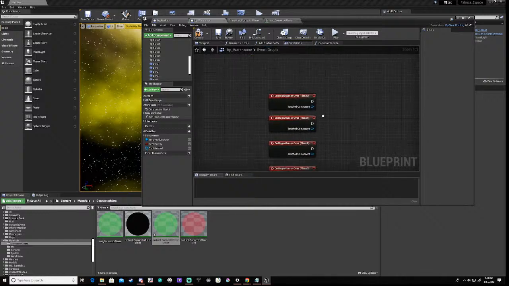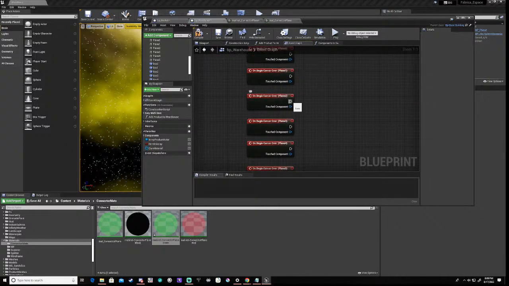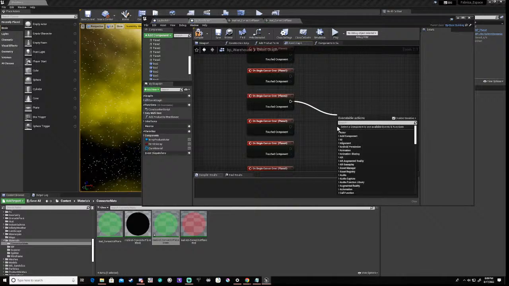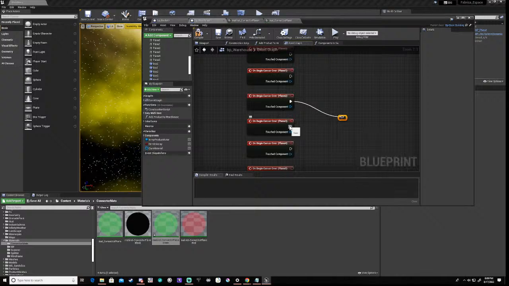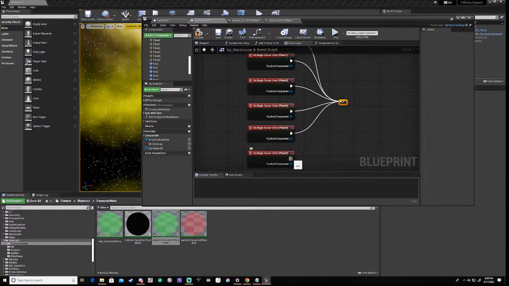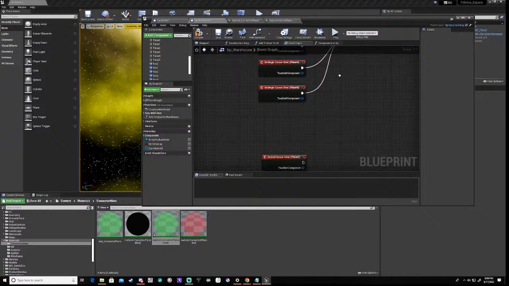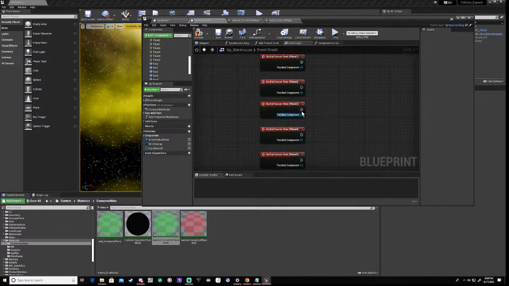Right. And then what we'll do is we'll pull off that and we'll add a reroute node. Then we'll join these all up. And join that one up.